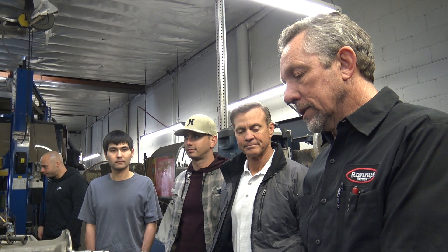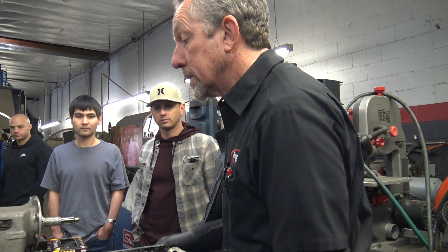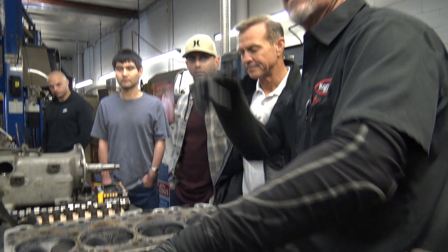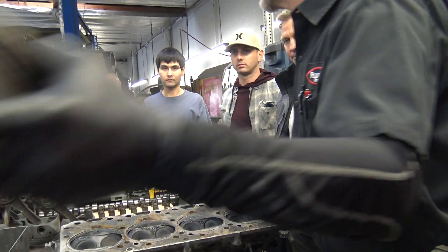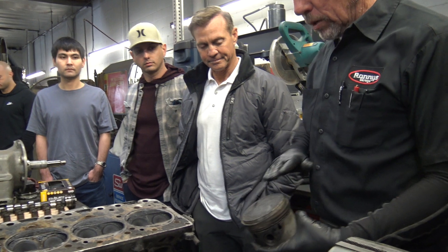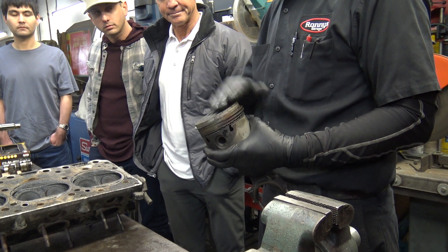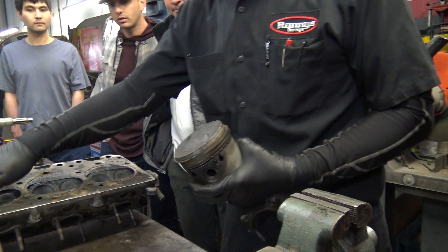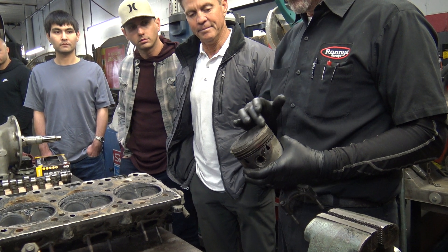You've got to remember this was 1963 or '64 and fuel management and ignition were not what they are now. So there's a lot of nasty stuff going on. You can see the amount of carbon built up in there. When you pull an engine apart and pull the heads and look in, you want to see a nice even accumulation of carbon on top — black or whatever color it is. A lot of the clean-running engines are tan. If you see clean spots, especially around the outside edges all the way around, that means the rings are not doing their job — it's pumping oil, and the oil will clean them up.